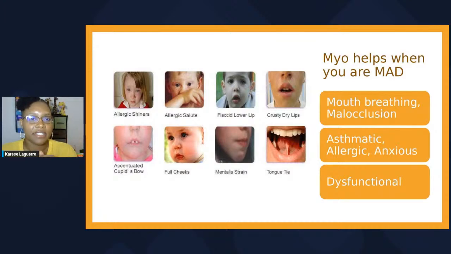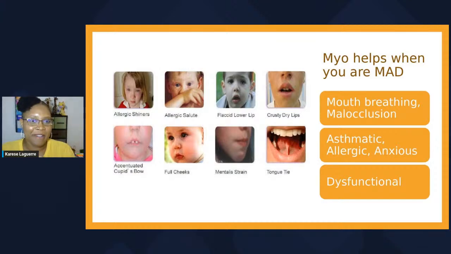Some of these pictures that you'll see here, you might recognize in some of your patients, particularly the flaccid lower lip. The people who come in looking like the guy from that movie. Oh my gosh! Now it literally was just here, but John Heater's character, and he's just very lax with that lip. Flaccid cheeks are also a thing. You'll see the child there with the full cheeks. You ever meet one of those children and you really just want to go up and pinch their cheeks? Oh my gosh, these chubby cheeks, you're so cute. Don't pinch those cheeks, actually. Those are not maturely developed cheeks.